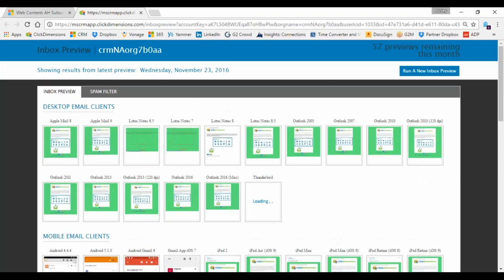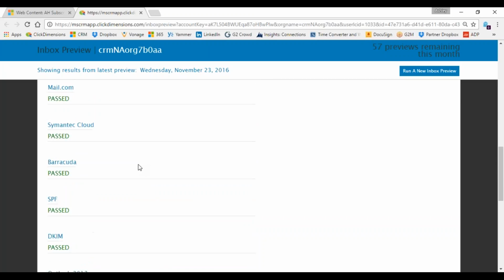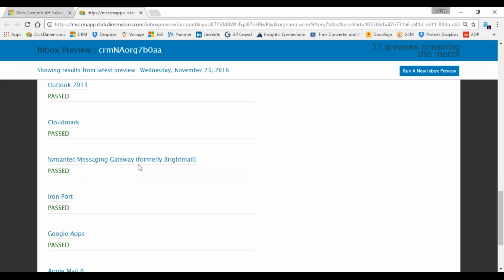So this is great. What this also does is it runs a spam filter. So I mentioned that we have a 98% deliverability rate, which is the highest in the industry. So we take care of our end by making sure we have a good sender reputation and sending these emails out and not coming across as spam, but you have to do your part too. You can't be sending spammy looking emails. So you come into this spam filter. It'll run through all of these different email providers, making sure that this email is not getting flagged as spam. If it does look like it's going to get caught, this passed right here would say failed. It would give you a score, so the likelihood, and then it would give you suggestions on what you can do to change that before sending this email out.